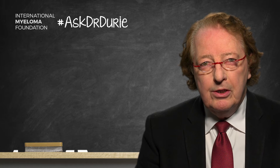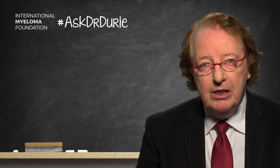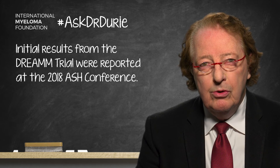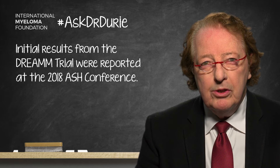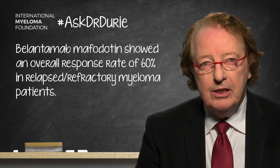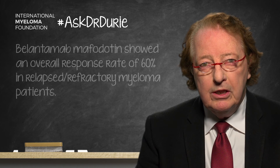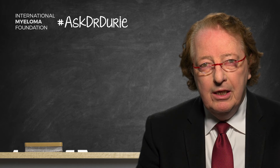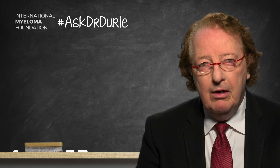The important news regarding the benefit is that the initial results of the DREAM protocol were reported at ASH, have been published, and were recently updated. These results show that this monoclonal drug conjugate has a 60% overall response rate in patients with relapsed refractory myeloma. This is incredibly important because this is an off-the-shelf product against the BCMA target — the same target for CAR T cells, bispecifics, and other much more complicated and expensive therapies.